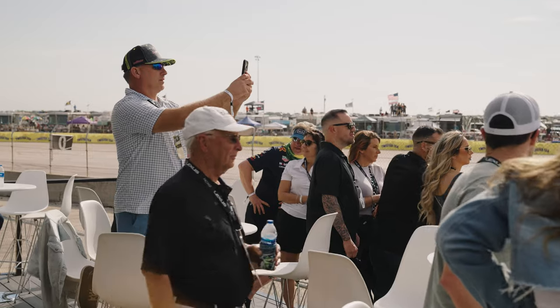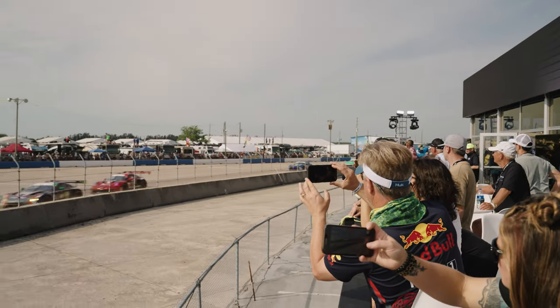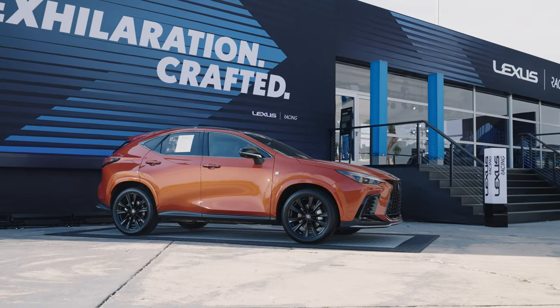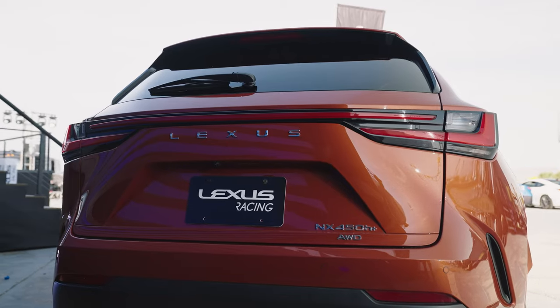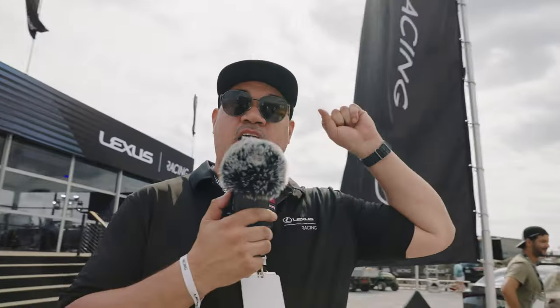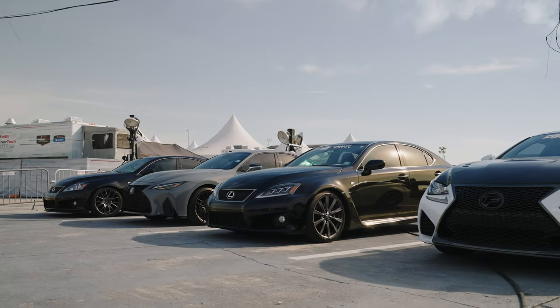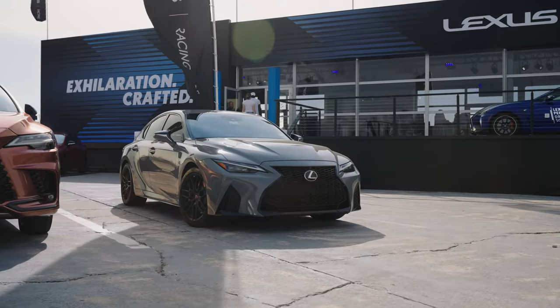It is so loud here, not just the excitement of the race, but all these great manufacturers out here — obviously Lexus. We're talking about acceleration crafted right here, and the SUVs, the NX, obviously the RX that I'm going to talk about. I have all the homies out here, all these Lexus enthusiasts: ISF, RCF, GSF, IS500, IS350.